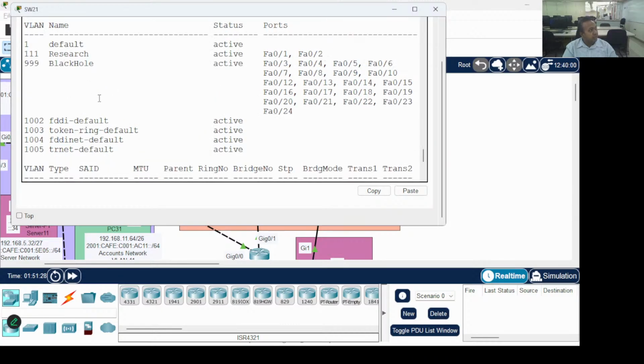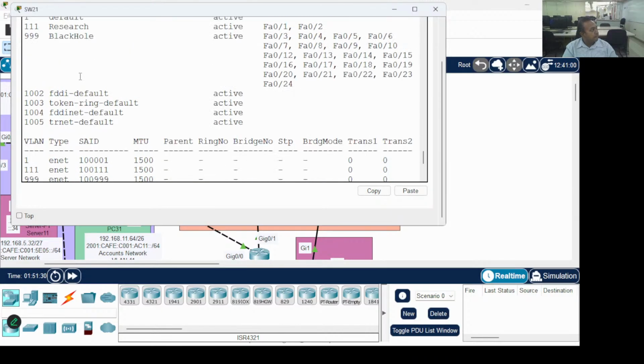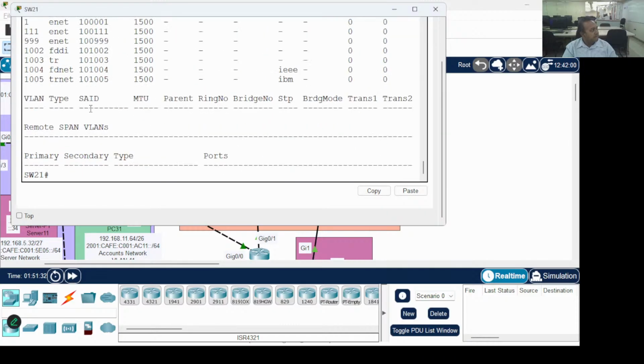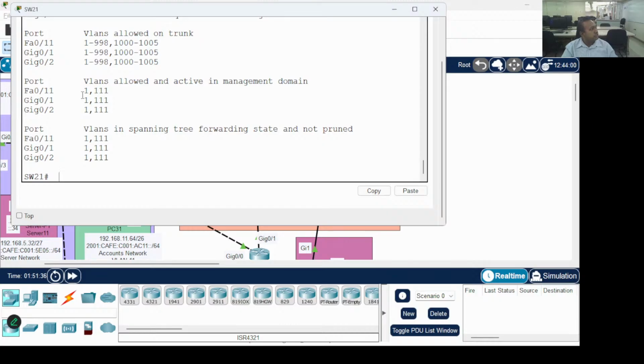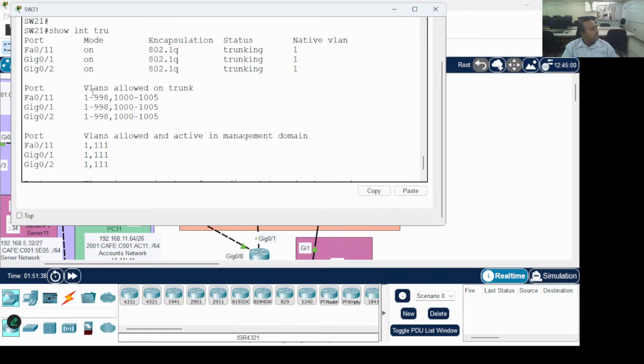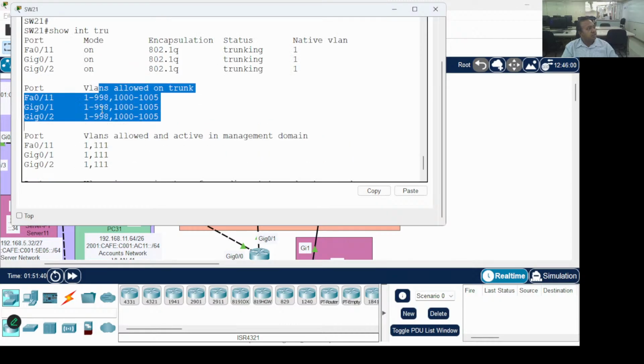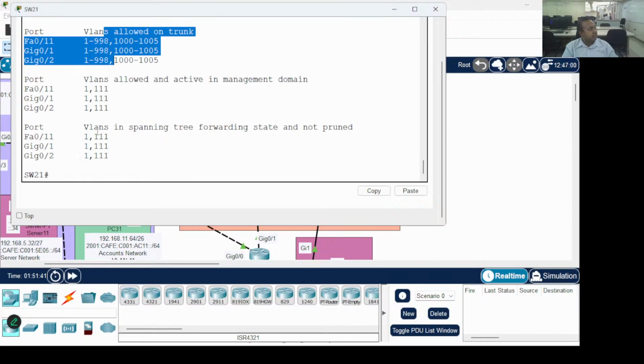Right, so we remove VLAN 5. No ports assigned. Show interface trunk. Right, VLANs allowed in trunk. So this might work because it's there, right? So we could do that.